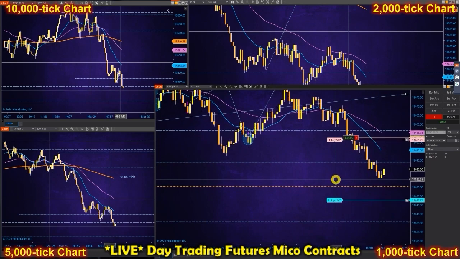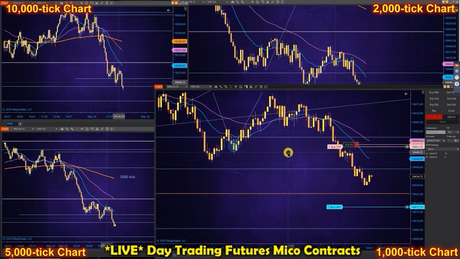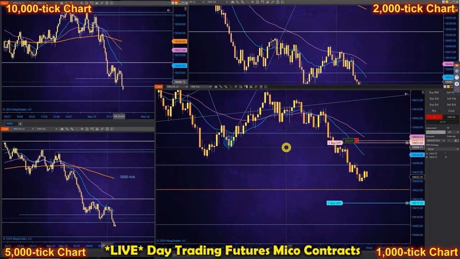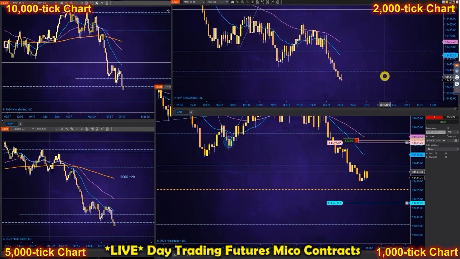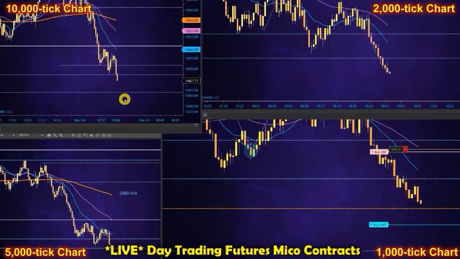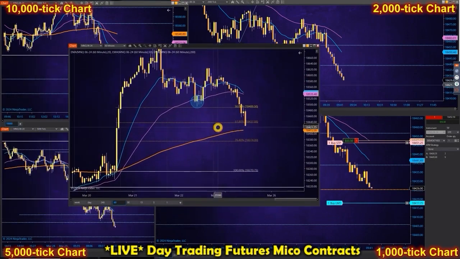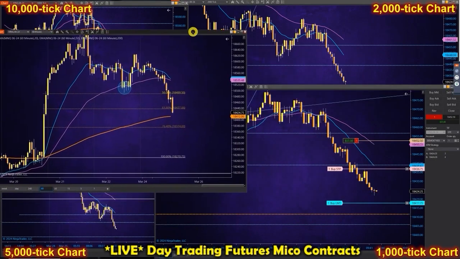You know, the thing about putting it on break even is I hate when it comes up and stops me out when I could have made some profit on it. But it's just the way it goes. Hopefully it'll come down to this next liquidity level down here, and we're looking at a potential push down to the 200 moving average right here. Let's see if it gets down to the 200 here.